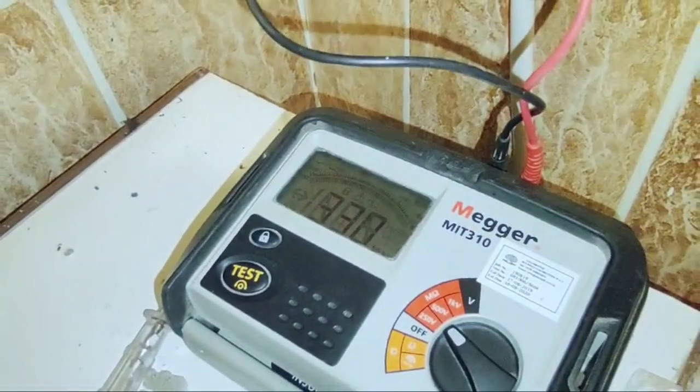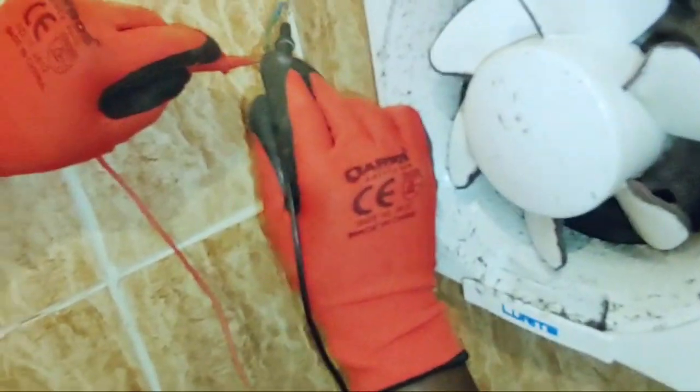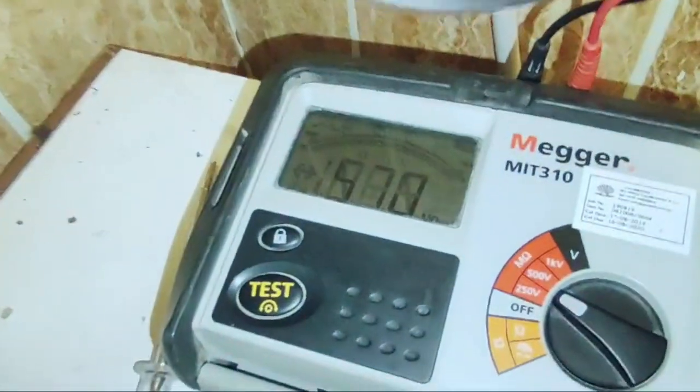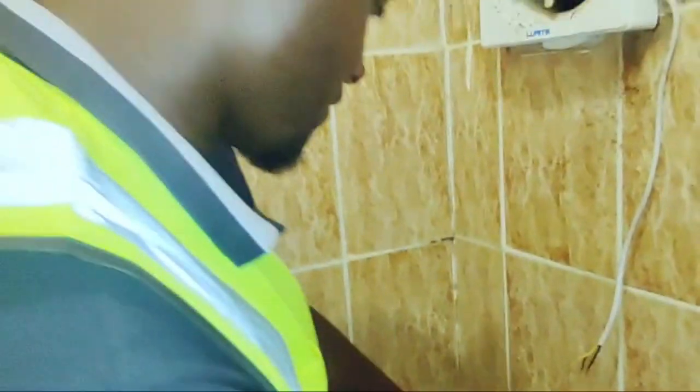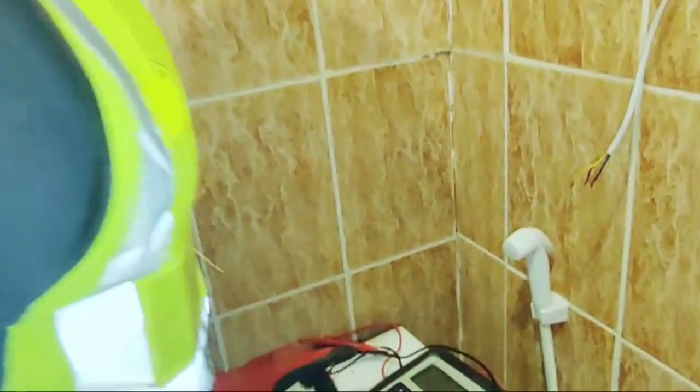So we test now between neutral and the earth. Okay, we have a satisfactory result. All the values we have are greater than 1 mega ohm, so it's satisfactory. We have to move on now to do our termination.